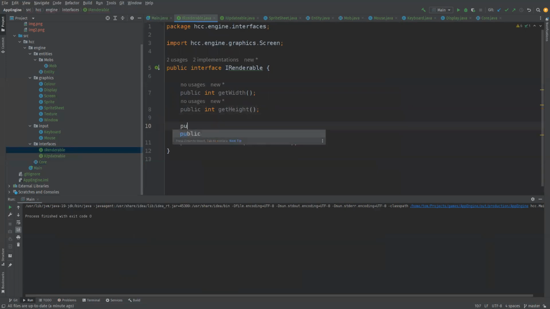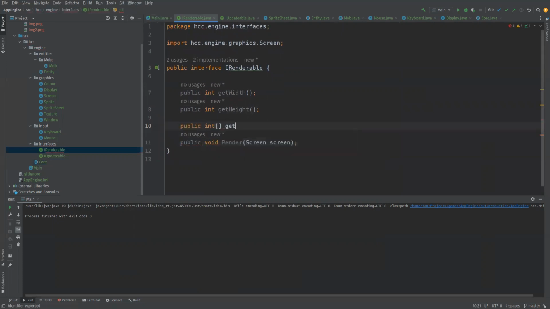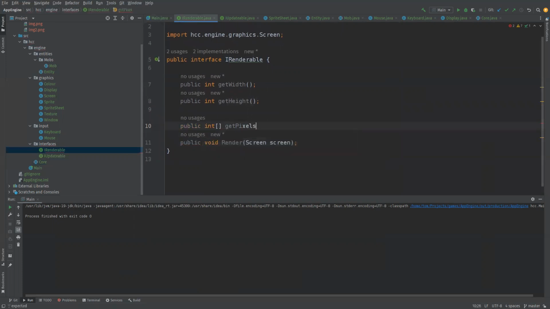That's going to be a public int array get pixels. This way we've got access to all those different aspects of the thing. And then we've got a render method as well. I think I'll change that into a smaller alpha render. It's not super important, but I just thought I would.